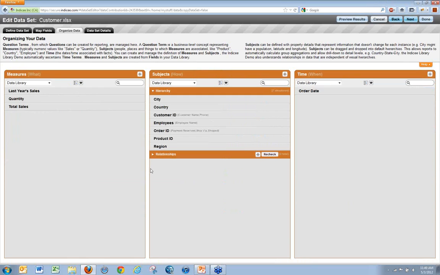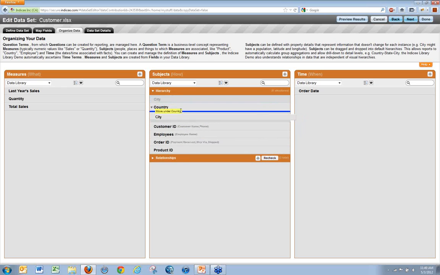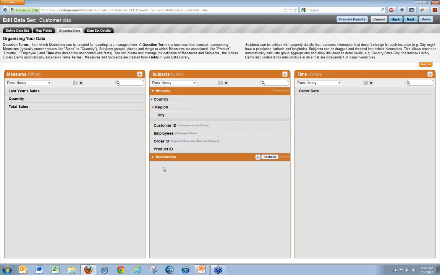Now, what it's already done for me as well is it's begun to flesh some things out. It's created some new subject areas for things like country, region, and city. If I wanted to create a drill-down hierarchy for these, I absolutely can. I can just nest them under one another. It's also gone ahead and revamped that whole customer subject by adding customer name as the friendly caption for it. So I might want to rename my group now. It's friendlier. I'll call it customers.